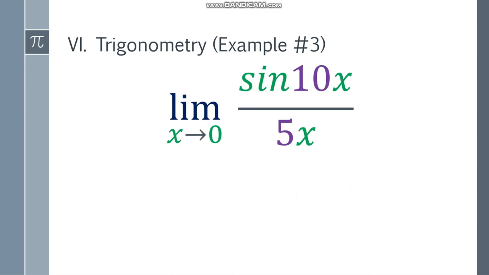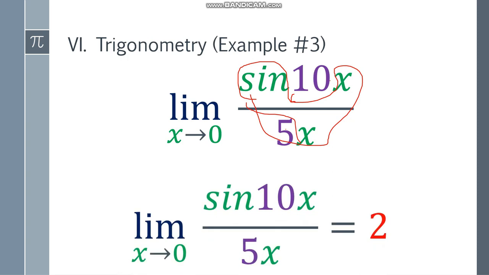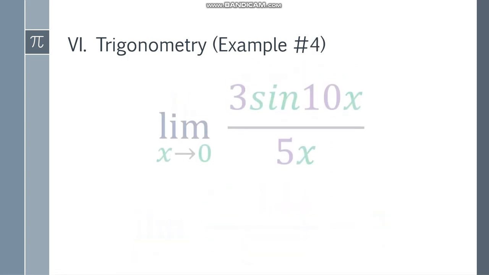Okay, paano pag, may number sa taas, may number sa baba. Basta meron tayong sin x dito, sin x over x. Ayun na yung pansinin mo, sin x over x. Alam natin na 1 yun, basta x approaches 0. Yung 10 over 5, kunin mo lang yan. 10 over 5 is 2. So, ang final answer natin ay 2. Yun lang siya kadali. Example number 4.